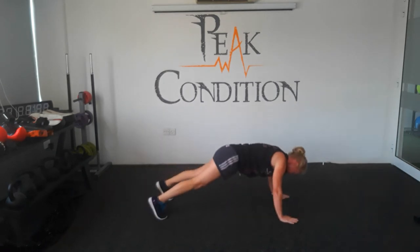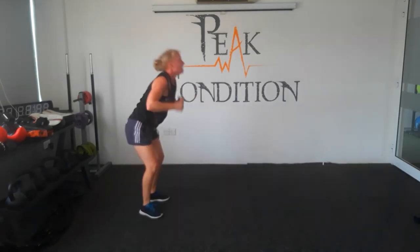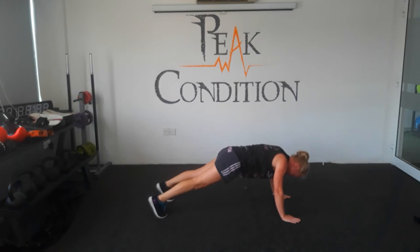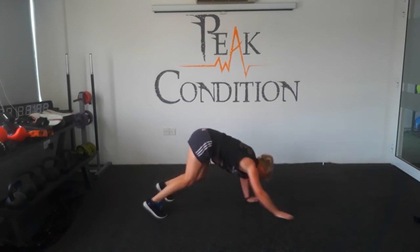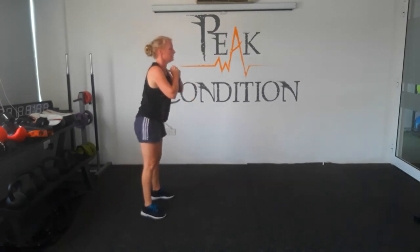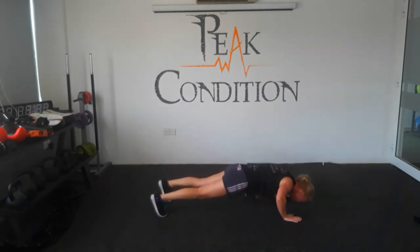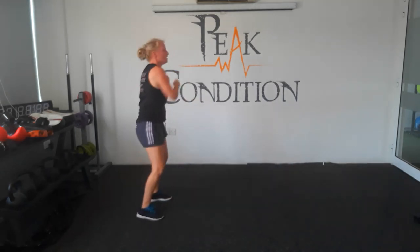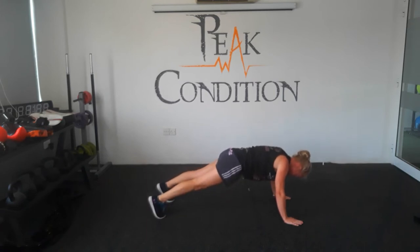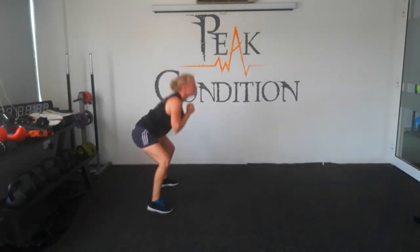You haven't got many more left to go now. So it's eight rounds we're doing of this. During filming of this, I actually lost count with how many I was doing and I think I actually did nine repetitions — I had to cut the video short. Coming back in again, standing up. Side lunge, side lunge. Keep it going, keep pushing, keep breathing. Walking out. Don't forget to really rotate with those legs on the leg threads. We want to work those obliques. Standing up, punching again, working the obliques, keeping your core tight as you're punching. Knee to elbow, knee to elbow. Hold it. Walk up. Side lunge, side lunge. Very good. That's it. Well done.